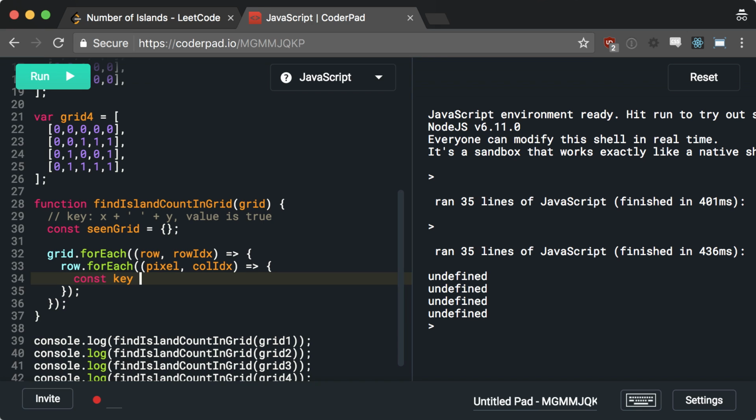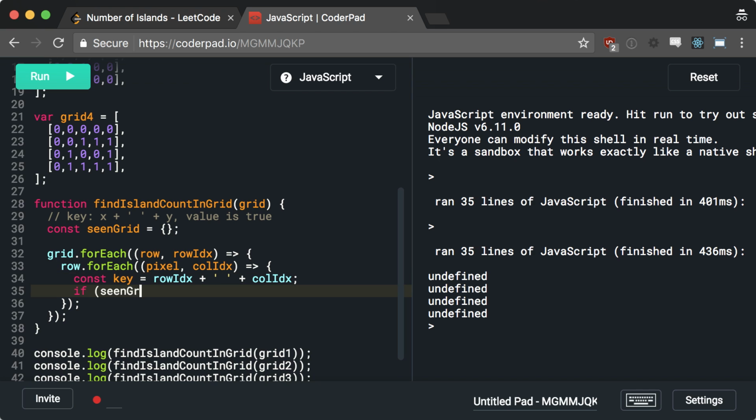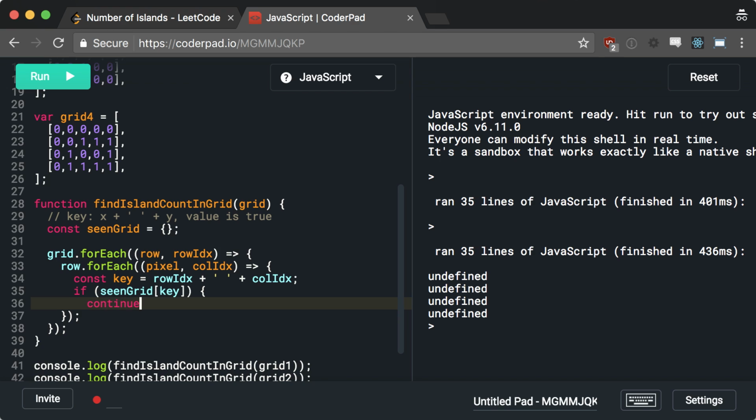So let's say key is, maybe a will help, actually it's fine, row idx plus space, and column idx. I know the JavaScript conversion rules from integers to strings, so this should work. That's always a source of pain. If scene grid key is true, continue.